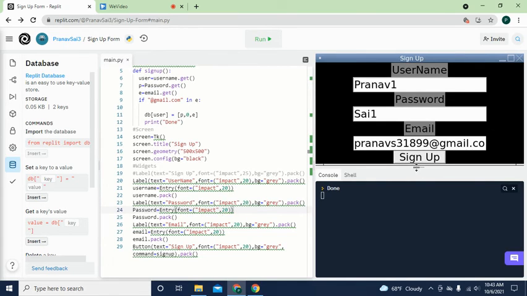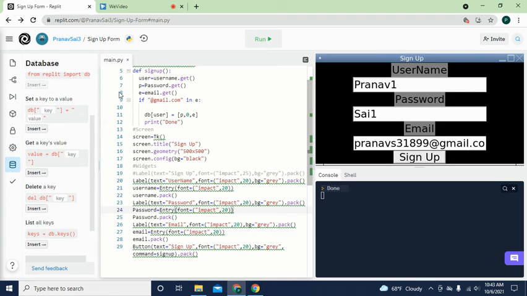Sign up, done. Now we can see we have 5 keys. 5 is 0.05 keys. I predicted it wrong. It's plus 4. So that's pretty good, right? How that works.